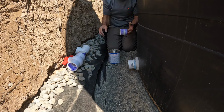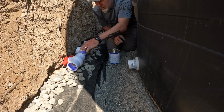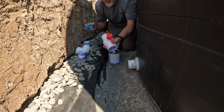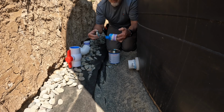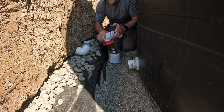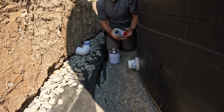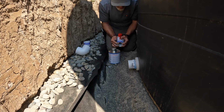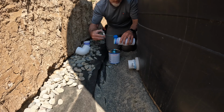Over pieces of primer. I'm going to set that primer way away from me, because I am notorious for spilling that thing. So let's go ahead and glue the valve first. Sometimes you've got to let it sit for a second before it'll bond. All right. Now, let us glue the other fitting.